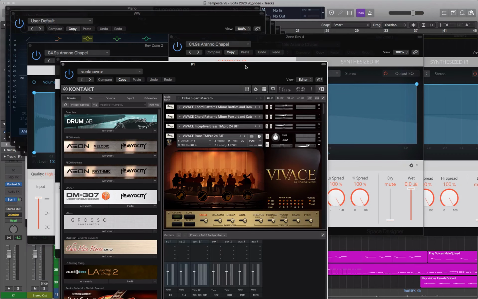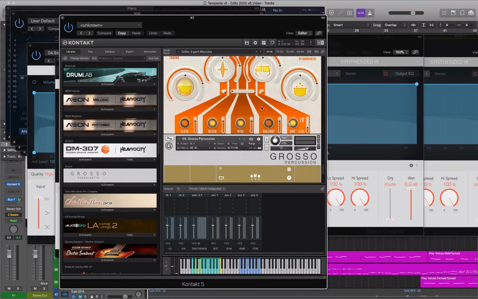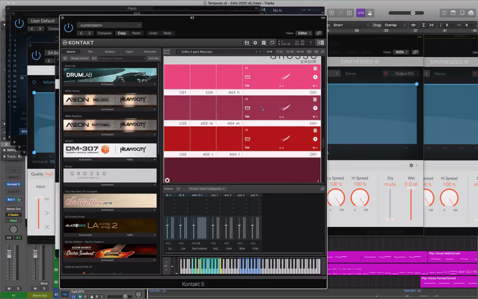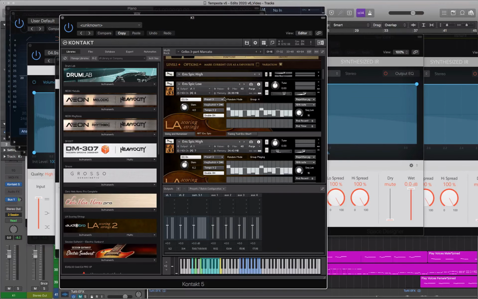For example, I used some LA strings for my spiccato. So these are the LA strings patterns. I love LA strings specifically for this pattern that you can trigger with just a simple key. You play the chord, and then you have different patterns that can be triggered.